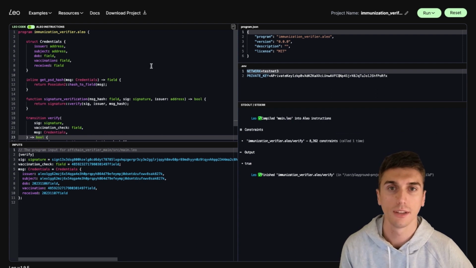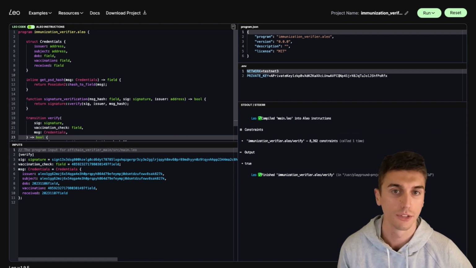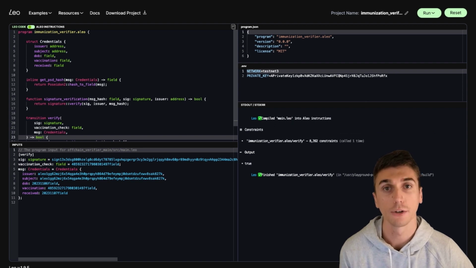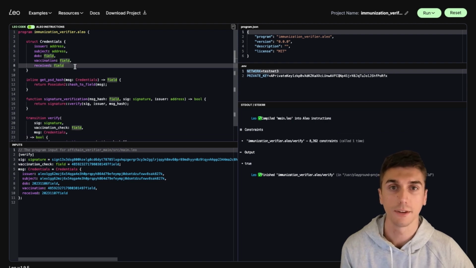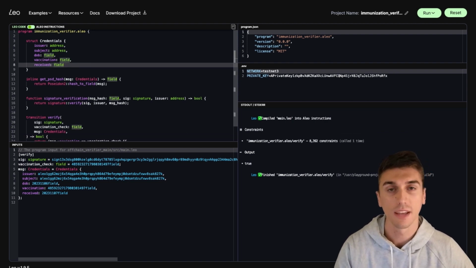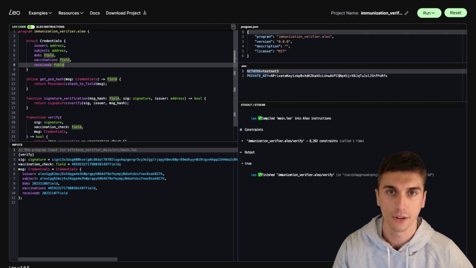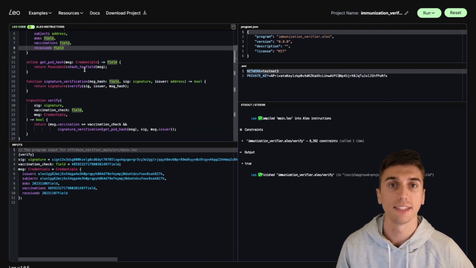So if we jump over to the Aleo playground now, we can see what an Aleo program might look like to verify this information using zero-knowledge proofs. So here you can see that we start off by defining the struct of the particular credential within the Aleo program. This is so the program can know the structure of the information that it's going to be receiving. And then we go through the process of taking those attributes and producing the hash, which is the message that was signed by the issuing authority. We have to do this in order to verify the signature.